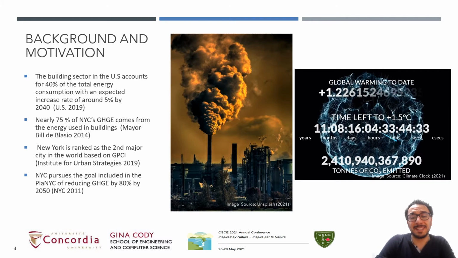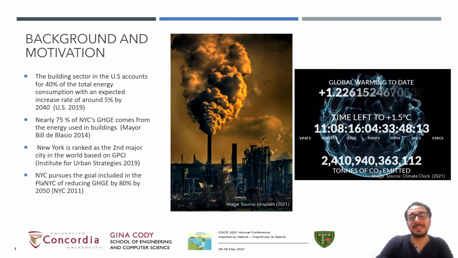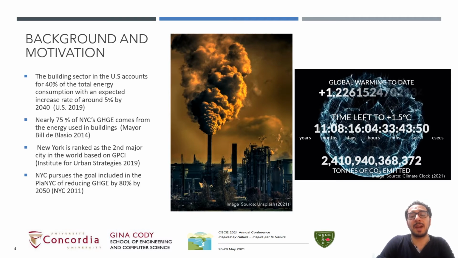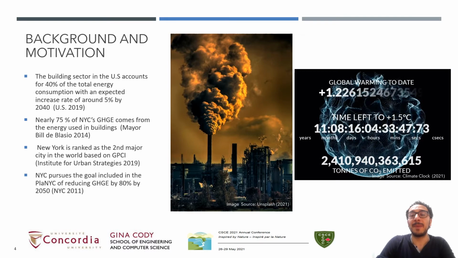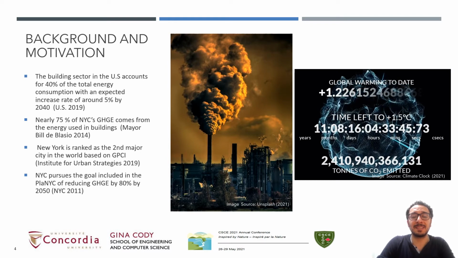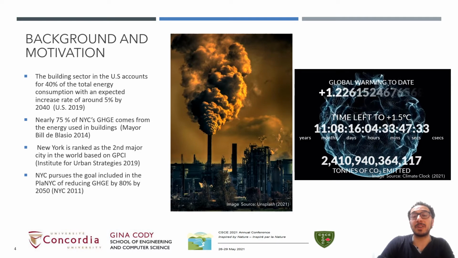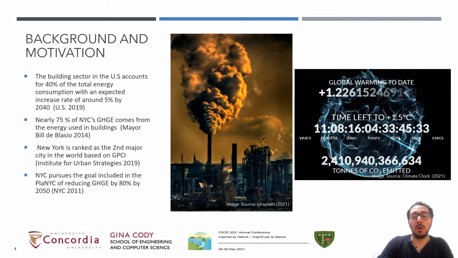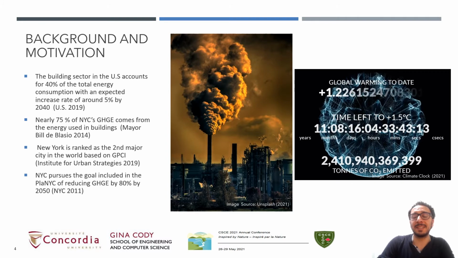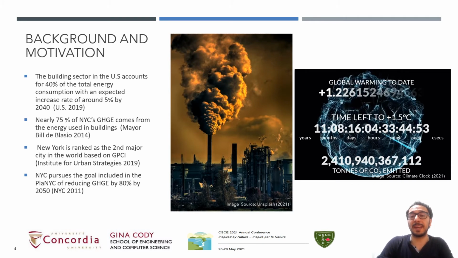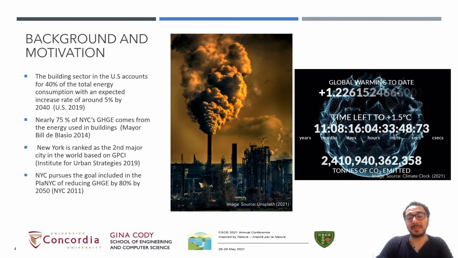The reason that we selected New York City for this study is that it is ranked as the second major city in the world based on the Global Power City Index published by the Institute for Urban Strategies, and New York City pursues the global goal included in the PlaNYC of reducing greenhouse gas emissions by 80% by 2050.